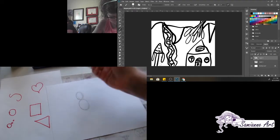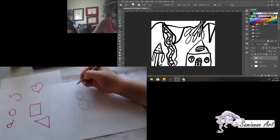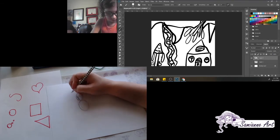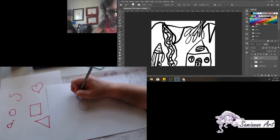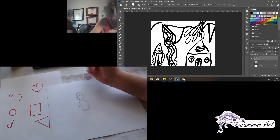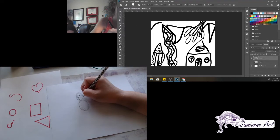So I'm going to have this character who's built of ovals. I want to have them very, very surprised. I think I'm done my picture so far. Well, you can start coloring it then to give it some more detail. And I would do an oval here, which is a half oval for the ear.